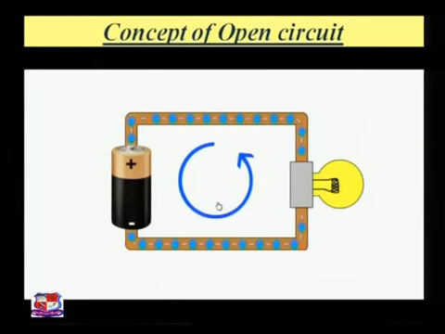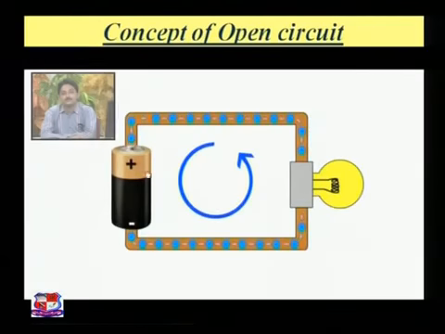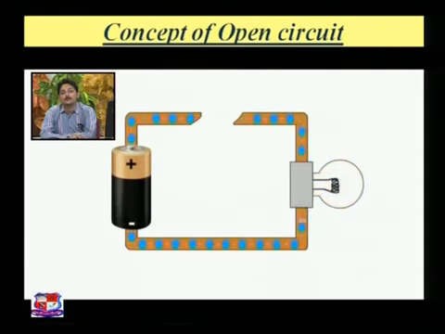Now consider a circuit as a closed loop, so current can easily flow into the circuit. There is a positive terminal and a negative terminal. Here is the connectivity from the battery through the wire to the load device, the bulb, and into the negative terminal. Whenever we apply the supply, the negative terminal generates electrons and repels them towards the circuit, so that electrons flow into the load device.